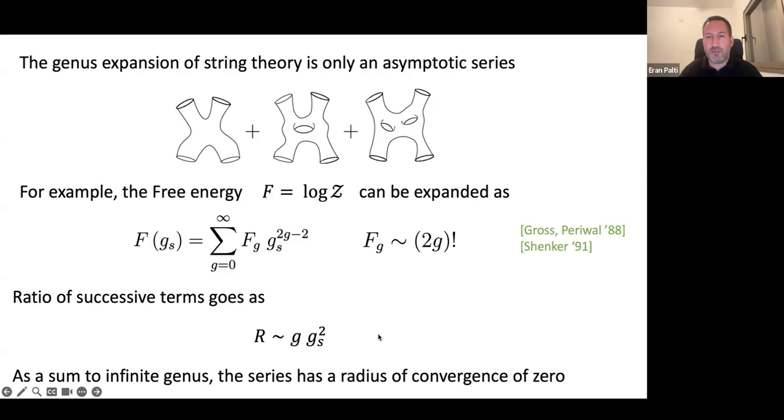And then, of course, if you have g_string, which is some finite value, then no matter how small it is, there will be some genus value which will dominate this, and then this will become order 1. And then that means the expansion will break down. Or another way to say it is that if you think of this as an infinite series, that series has zero radius of convergence. And so what this means is that perturbation theory only gives you an asymptotic series. That's what this is called, rather than an actual function of the string coupling or of the quantum field theory coupling for that matter.